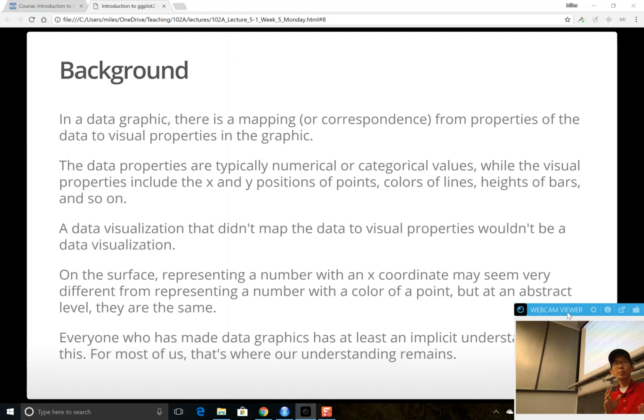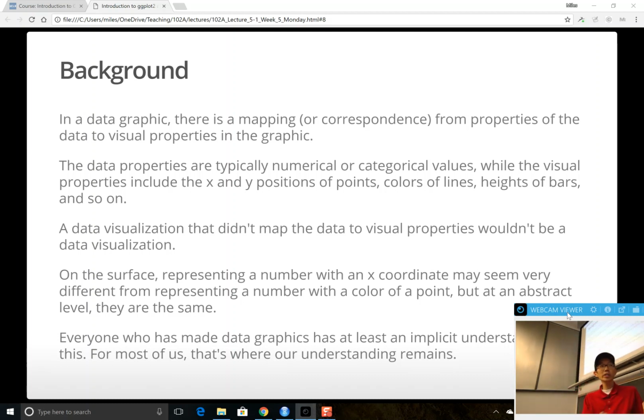And when we are creating a plot, we are finding a way to represent that column of numeric data or categorical data in a visual aspect, right? So if you have numeric data, oftentimes we will map that value to a position on the x-axis or a position on the y-axis, right?